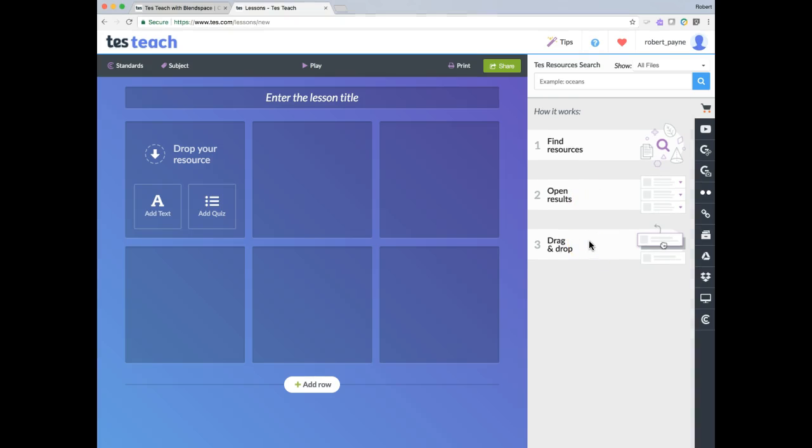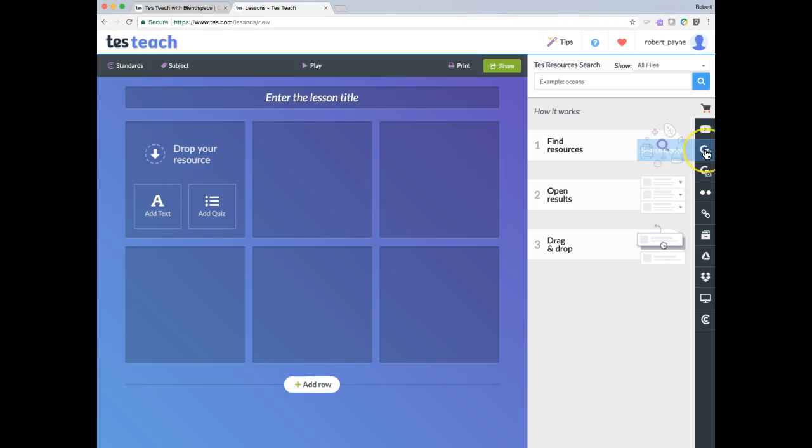So anytime you're putting together a lesson, as I've said in other tutorials if you've listened to them before, it's a good idea to kind of storyboard out what you need so that you're not doing a bunch of edits and so forth, and it doesn't take you longer than it needs to. You have the ability to go along this right side here, and there's all kinds of different things.